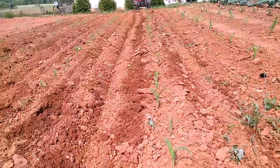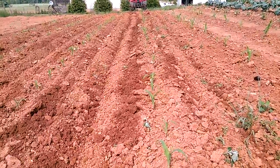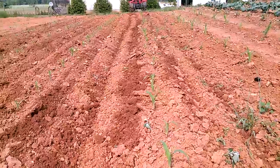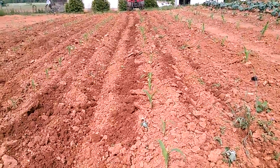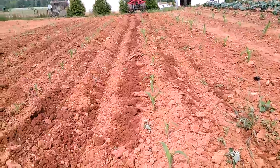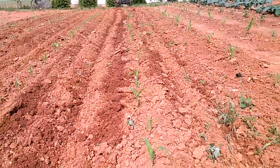Okay, everyone, so I've gotten a few rows cultivated, and this is what the garden's looking like now. So the cultivators seem to be working well, not tearing up the rows or the plants, so I'm pretty happy with the way it's going.